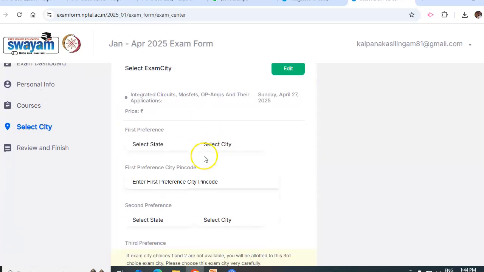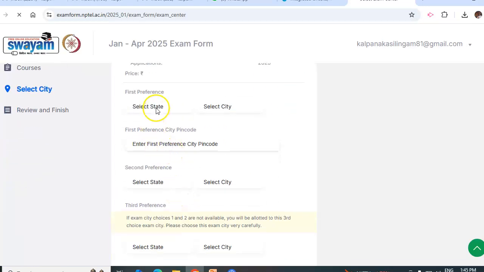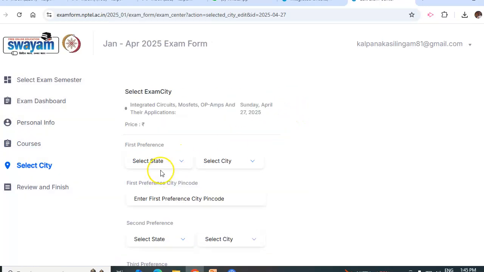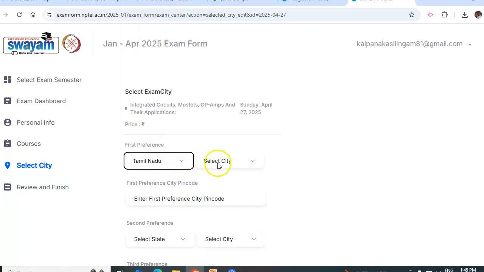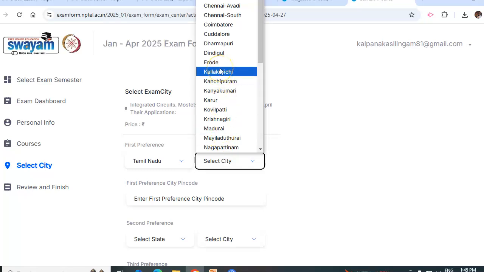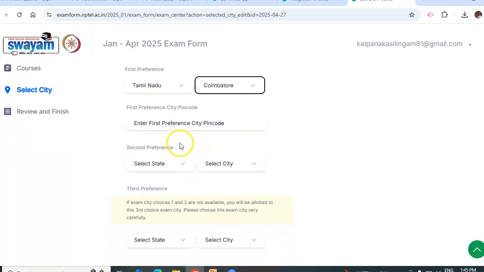After that, select the exam city. Here, first preference: you have to select the state and city. Then enter the PIN code.